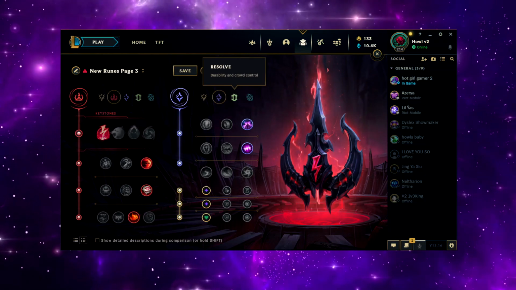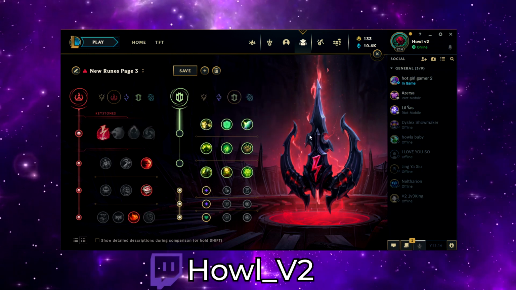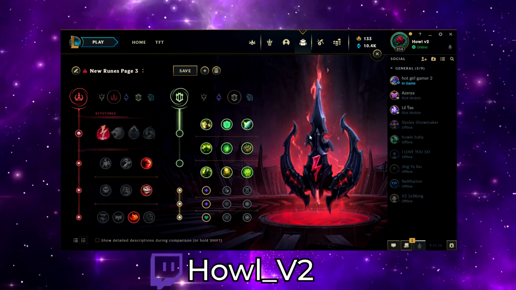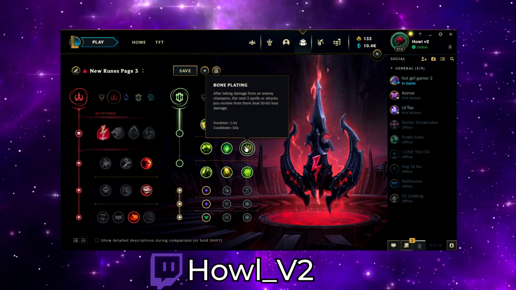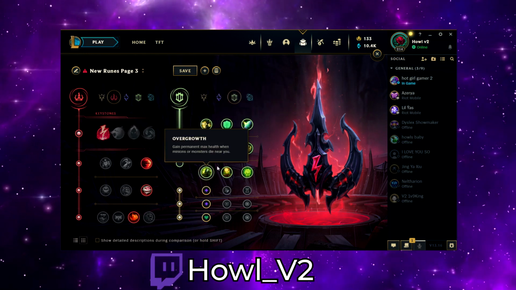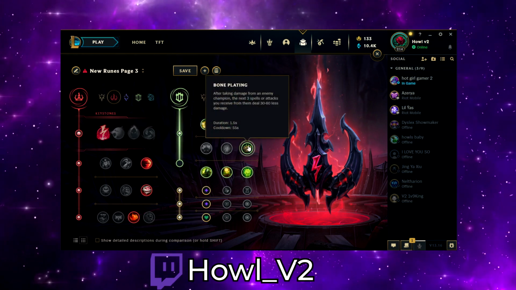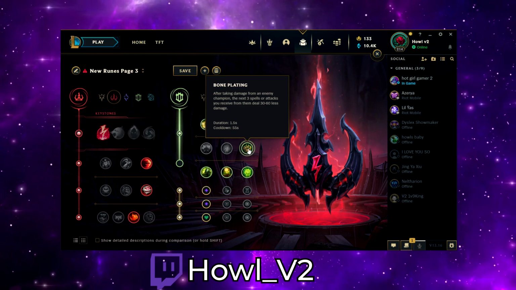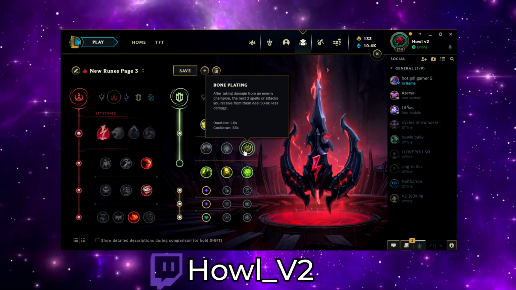Okay, so now for combo type of matchups where you're playing against Zed and Qiyana, where they like to blow their cooldowns, where they just full combo you, what you want to do is go Bone Plating, right? And then Overgrowth. So the Bone Plating is going to help you tank basically the next 3 spells, so then you might actually win the trade if you get hit by all 3, which obviously you shouldn't, but basically it's just going to help you survive in lane.